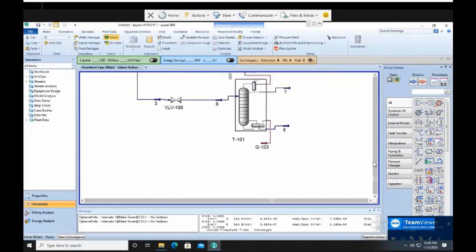Now, let's go to the next one. Monitor the mass fraction. If you look at the question, what are the mass flow rates of the feed before entering DC1 and DC2?